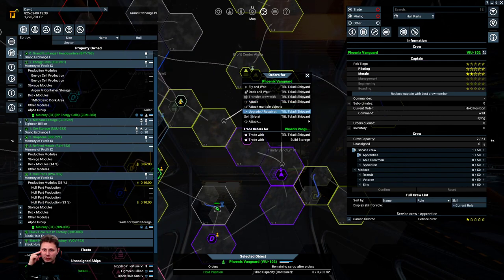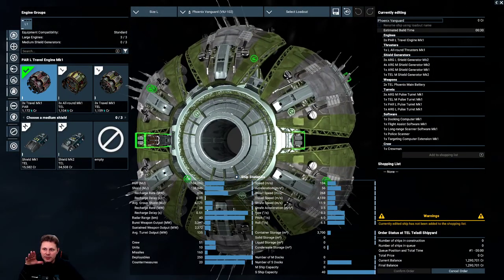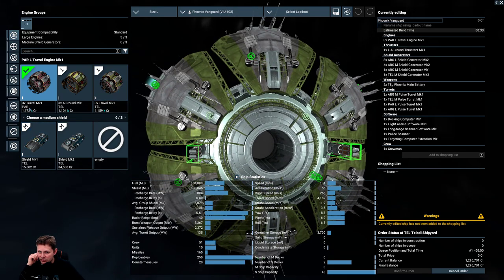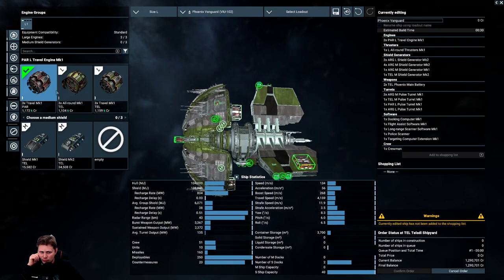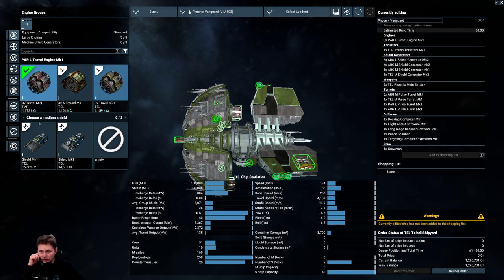I want to go over to the Tlaadi shipyard. Let's take a quick look. That it has the main batteries is just perfect. But we'll get to that. It has the Parsec Traveling Engines. Traveling speed would go... Well, it is definitely not better. So we'll leave it the way it is.